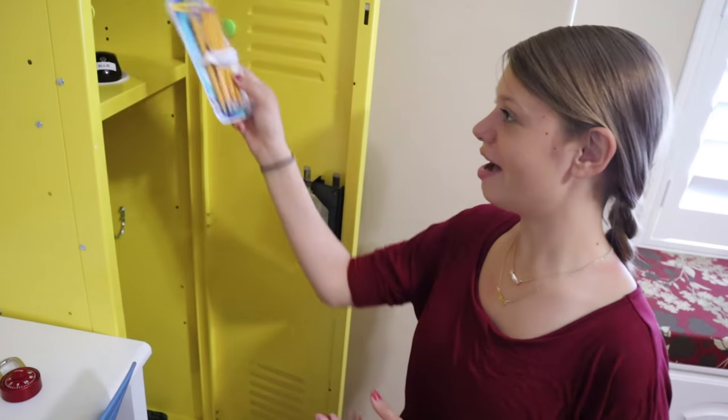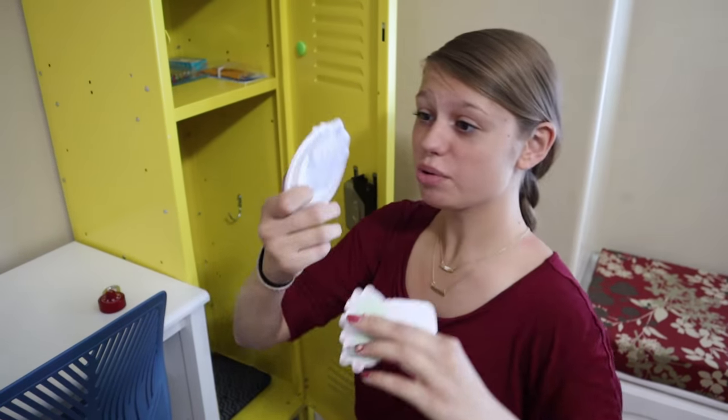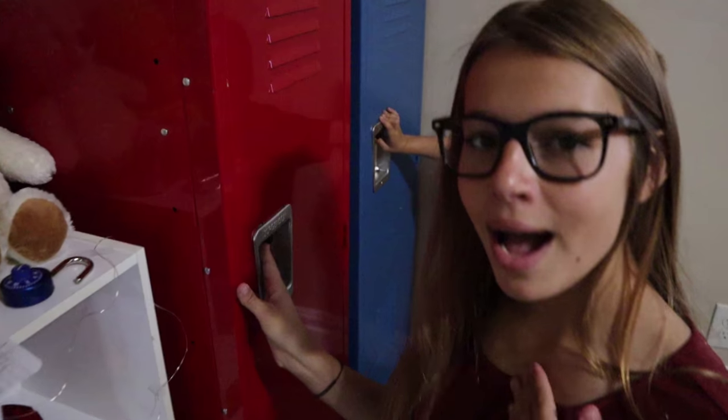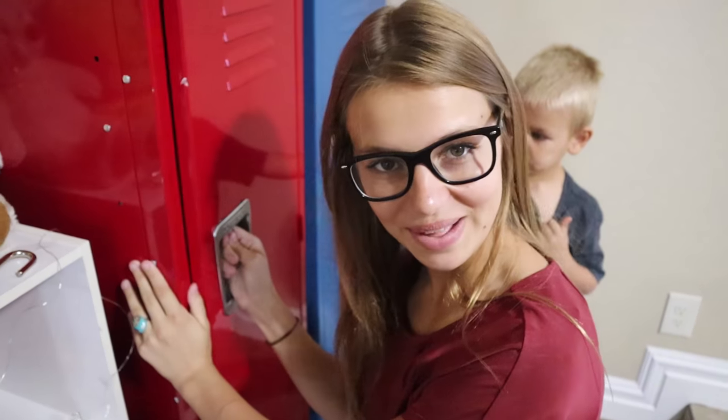I think mine is the most boring locker. I have a high school locker. I've just got... there's a mouse in my locker! I've got succulents, not real ones, but fake ones, and notebooks, and that's pretty much it. I'm boring. I have taken some time to decorate my locker, even though there's nothing to decorate it with. Look at that. There's two pictures in there. There's me and Allie being our craziness, and there's my family right there, my other family.